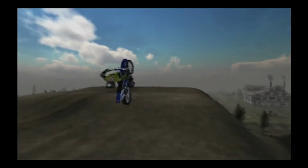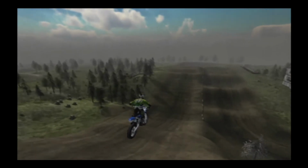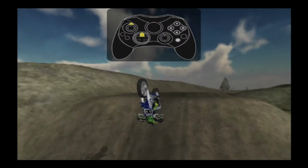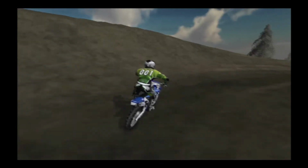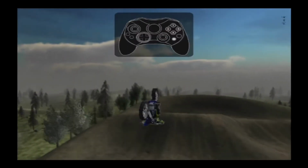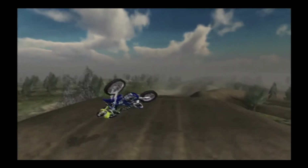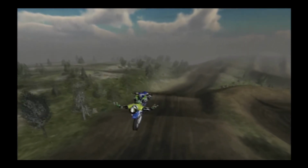These days, tricks by themselves aren't good enough. It's time to learn how to backflip the bike. As you approach the face of a jump, press up on the D-pad or left thumbstick, then quickly press down on the D-pad or left thumbstick. Once the backflip is in motion, lean the rider forward to slow it down, and lean back to speed up the rate of rotation. As soon as you're comfortable with the basic backflip, start adding tricks on top of the backflip to score really big points.